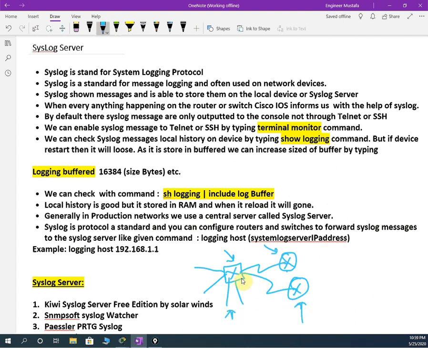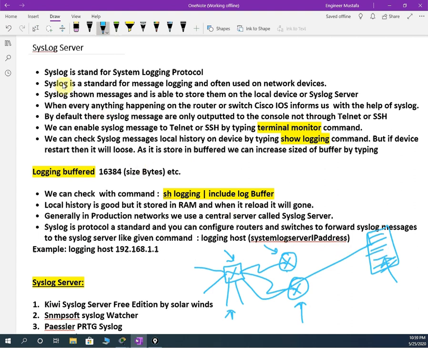But if you have one common server, the syslog server, it will record the syslog of all the devices. You can log in and check. Easy, right? Instead of going to each and every device, taking Telnet or SSH to each one and logging in, it is easy to see everything on one device.